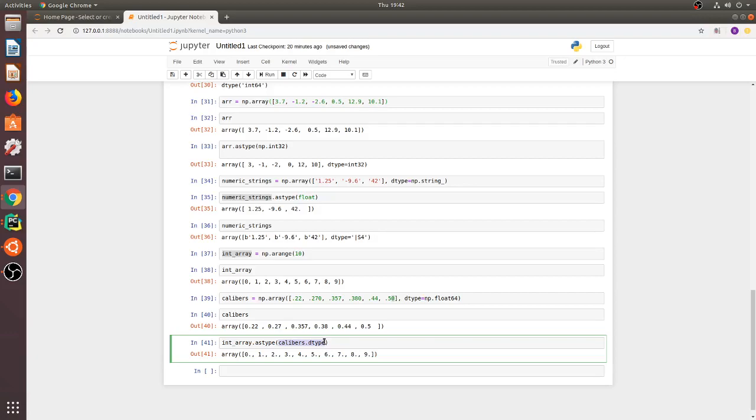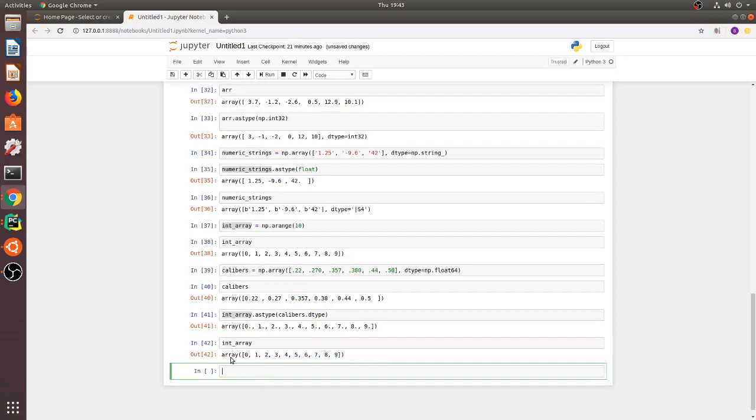Numpy will automatically get the dtype of the other array, and then change this array to the same as the parameter. For example, this parameter is floating, but the integer array, the original, I can show you, the original is integer. So you can change it to the float array and it throws the result back to you. But with the exact same one, it didn't change anything.